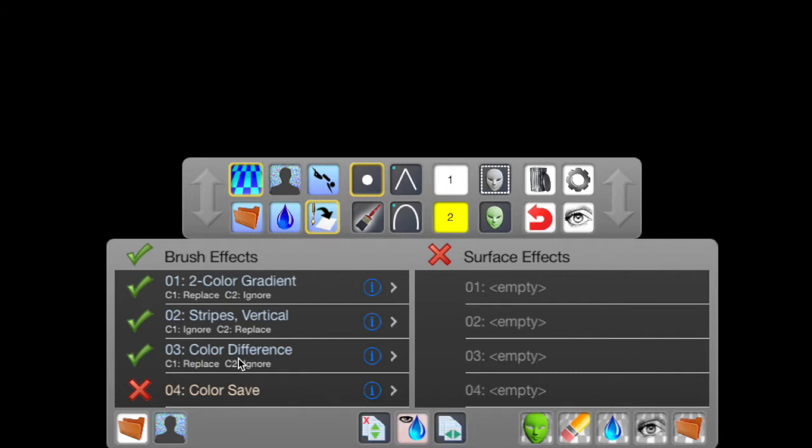However, in order to produce this vertical portion, we had to use both color 1 and color 2, and we now have our result in color 1. We can't do the same thing to make the horizontal portion because it'll wipe out our color 1. What we really need here is a color 3, but there is no color 3 on the control pane. Instead, what we have is an effect called color save.